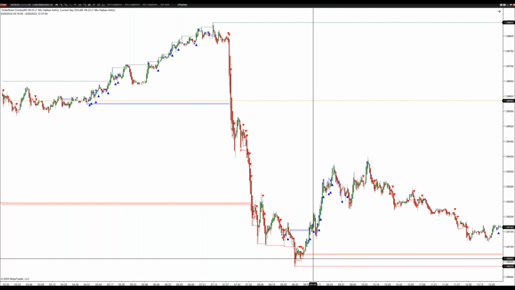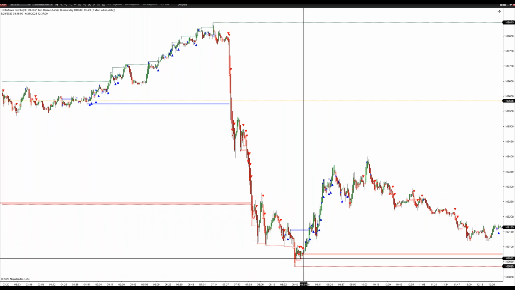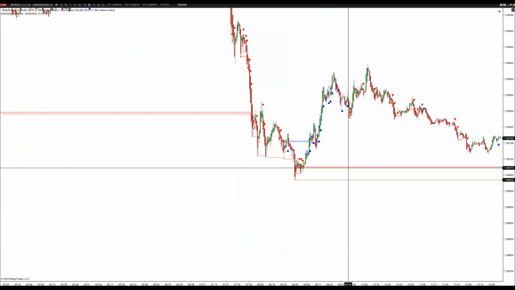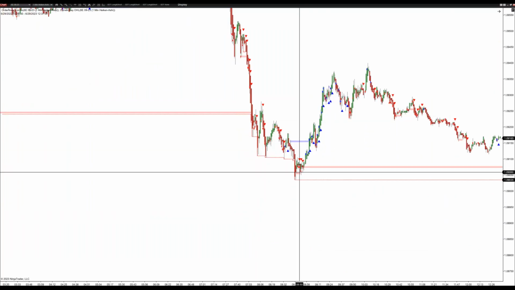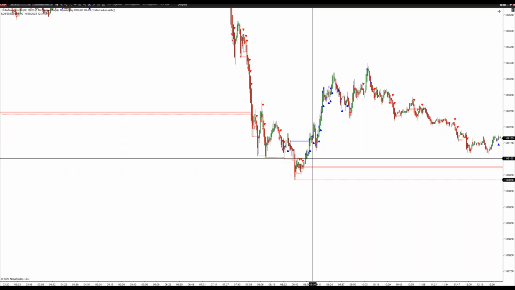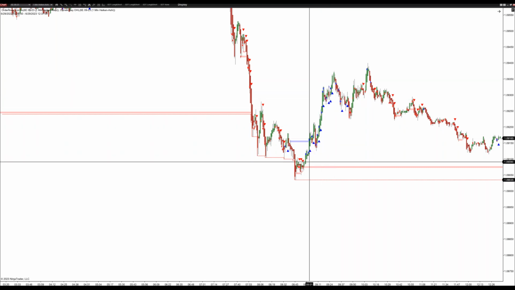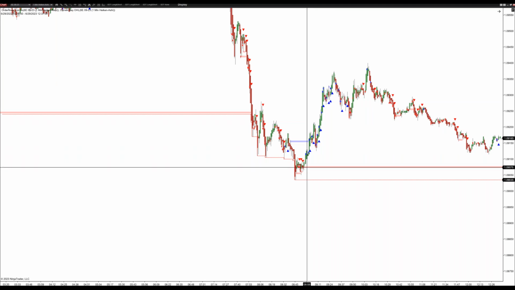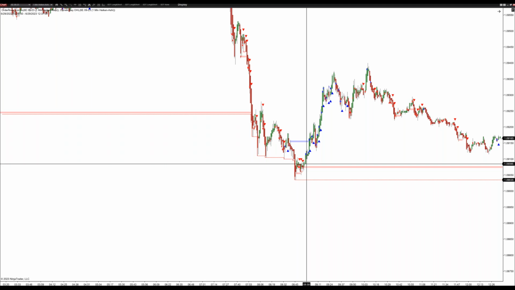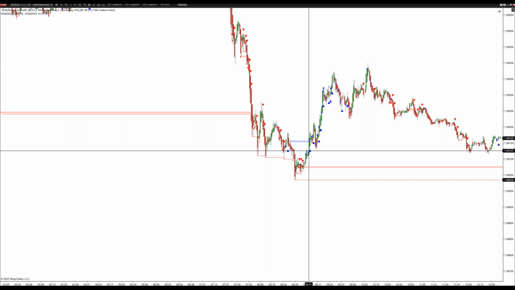Another way I like to use the zones is like here, you got a short signal and the market reversed and is trading above it. Well, I have this zone down here at the bottom. Let me just move this chart up. There's bearish information here, here, here, but we're trading above it. So obviously there was some sort of shift in the order flow. And if anything, I should be looking for longs. I'm not going to sit here and say, oh, I got this short zone, I got to get short, because sometimes you got to change your thinking. Okay, I had the short zone, but we're trading on the other side of it. What is the market telling me?